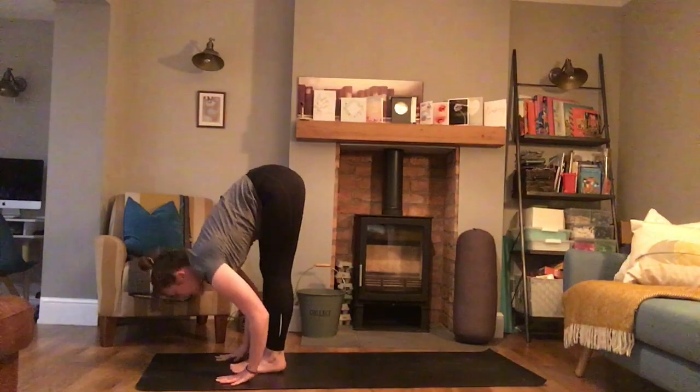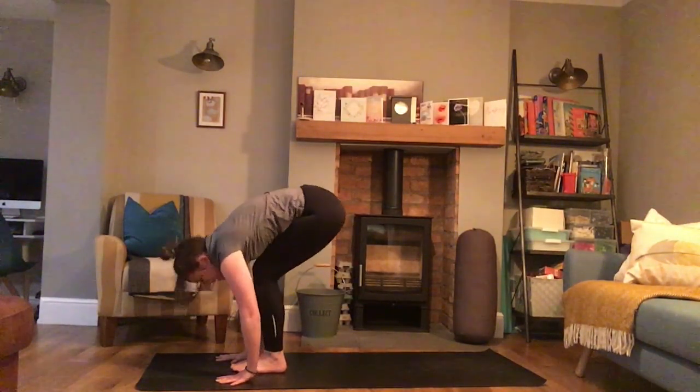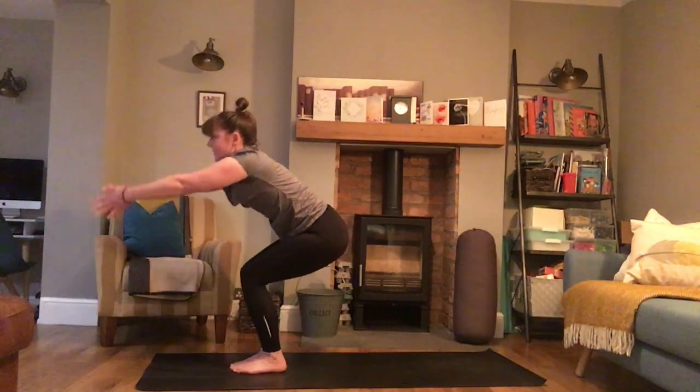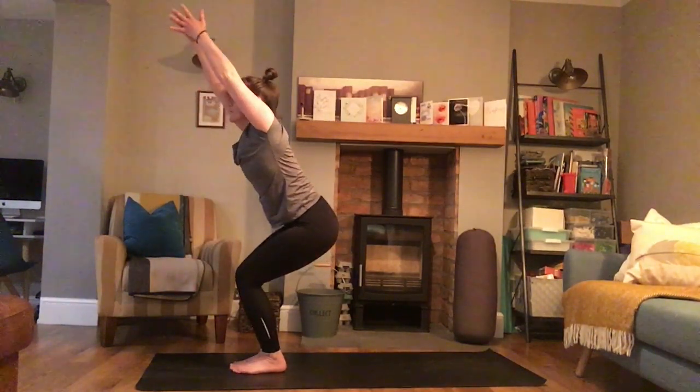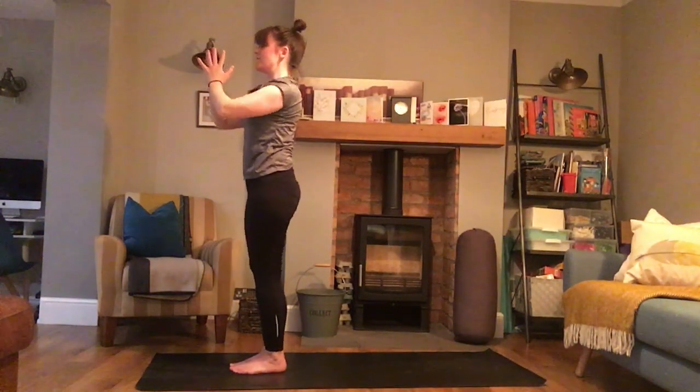Exhale, fold the body down. And then inhale, come back to your chair pose. Sink the hips back and down. Lift the chest, reach the arms up. And then come to stand, bring the hands to your heart center.